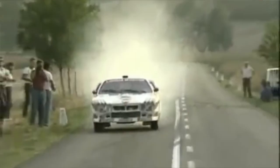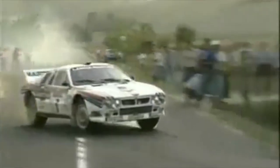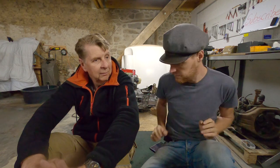And then when they went to the, is it 037? Yeah. All of a sudden they went to much less tyre, because the 037 had a double wishbone setup, so it could actually have suspension travel. And when you see that go around corners, it actually has a bit of squat and a bit of roll and a bit of movement to its suspension. It's not just this flat, planted thing that all of a sudden does these big drifts.